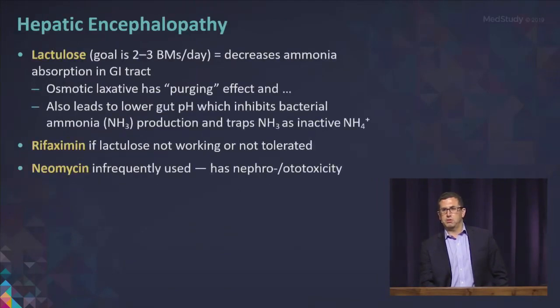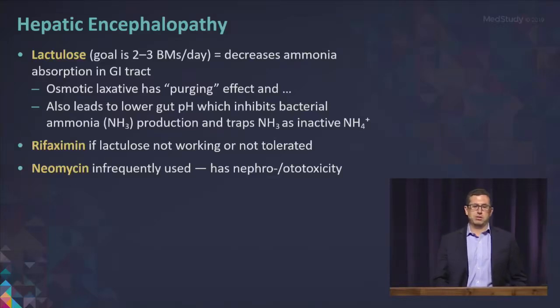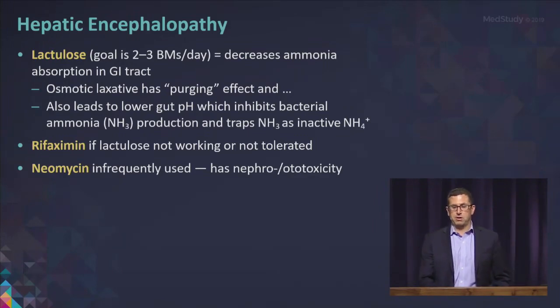You want to avoid restricting protein because liver patients are malnourished to begin with. Treatment would include lactulose, which will decrease ammonia levels in the gut. And you could also try rifaximin and neomycin, although neomycin is infrequently used because it has a lot of side effects, including nephrotoxicity and ototoxicity.